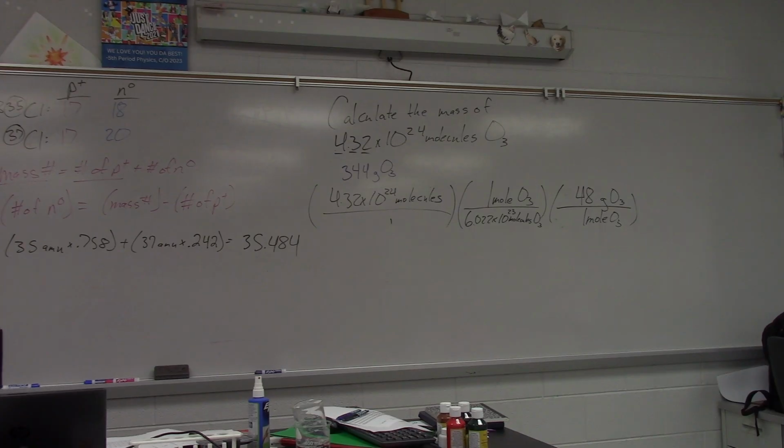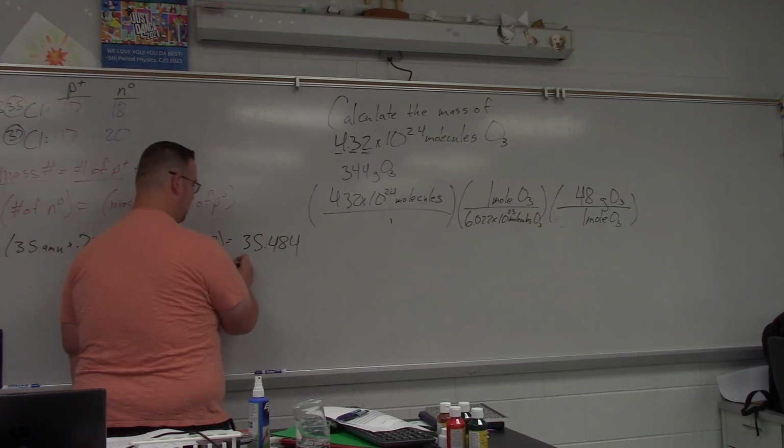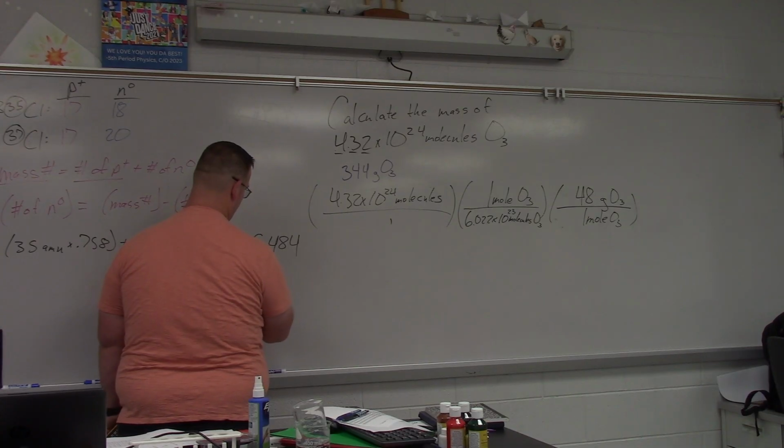Don't worry about counting those two and saying you have 2 sig figs. On mass numbers and stuff like that, you ignore it. This is how we're going to determine the sig figs. Treat that like a scientific notation. So what should we have? You should have 35.4.